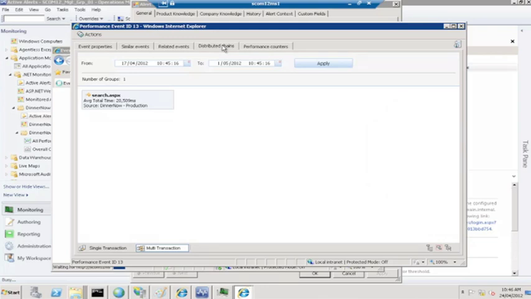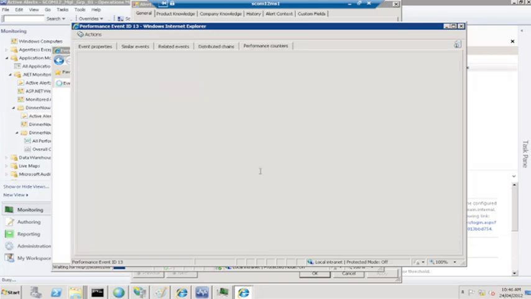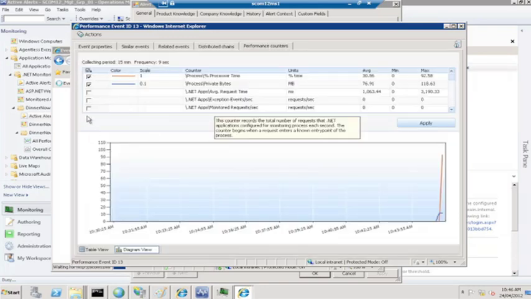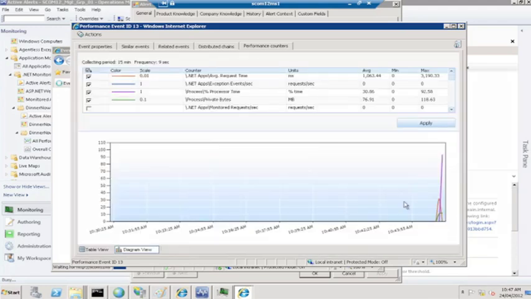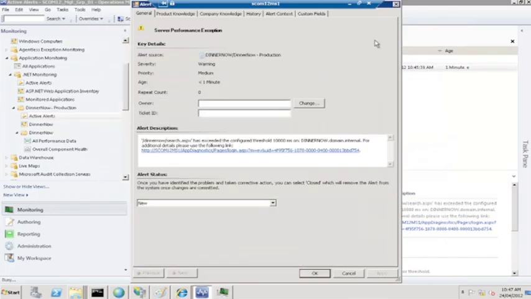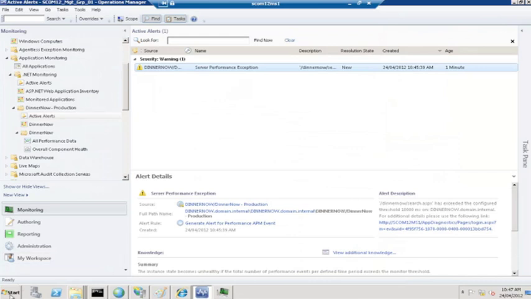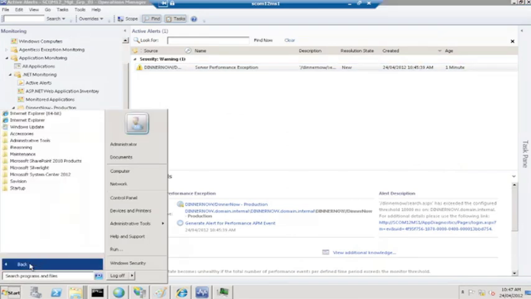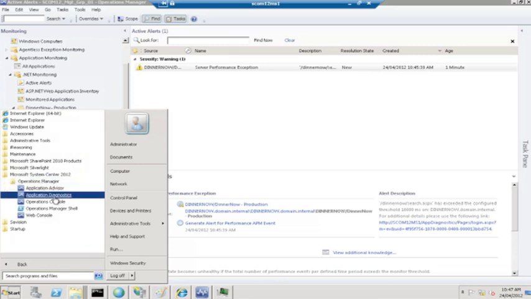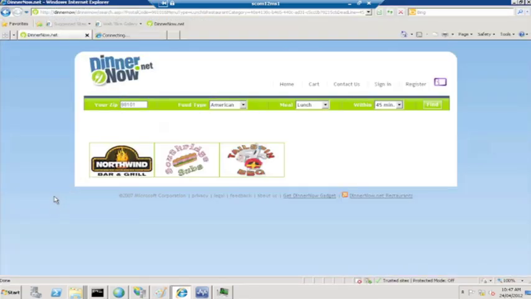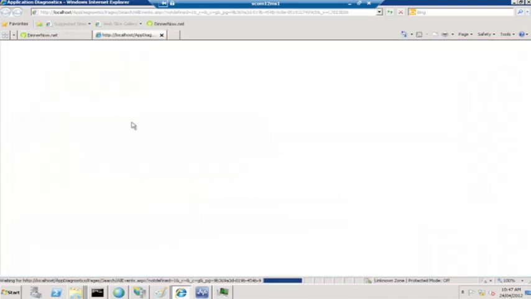Like Scott mentioned, if it was a SQL query, it would have the query in there, and we could copy the query out and potentially go and run it in Management Studio just to see if there's a way we could better optimize that query. The distributed chains here, you can see search.aspx is the only one in there, but it might call some other files that we might need to take a look at as well. So code might exist in another ASPX page that could be causing the problem, even though this one was the one that generated the breach. We can update the counters and in real time see the performance counters for those .NET performance objects in that application diagnostics window.